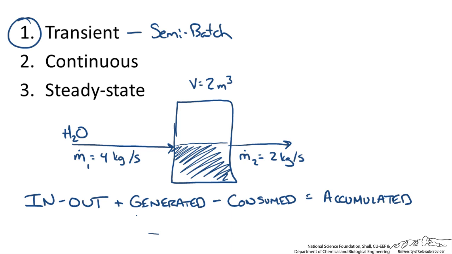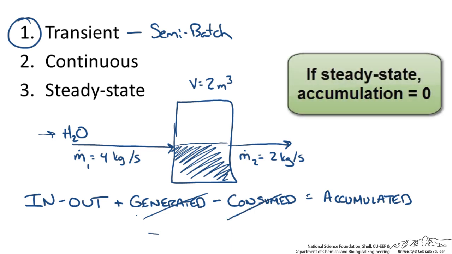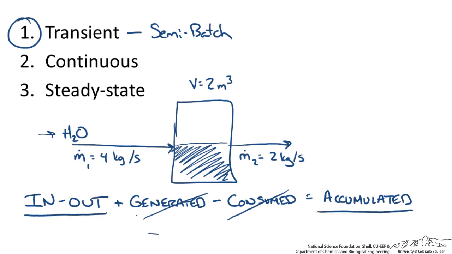We also know that if there is no reaction taking place, then a species, like water, can't be generated or consumed. So it all depends on how we decide to do this process. We could either write a species balance for water, or a mass balance for water. In this case they are the same thing. If we had multiple components, then we could write different species balances, and we could see some other examples that will do that. So very generally, because we do not have a reaction, and since we are working on a mass scale, we are going to say that there is no generation or consumption. So our balance here comes down to in minus out equals accumulated.